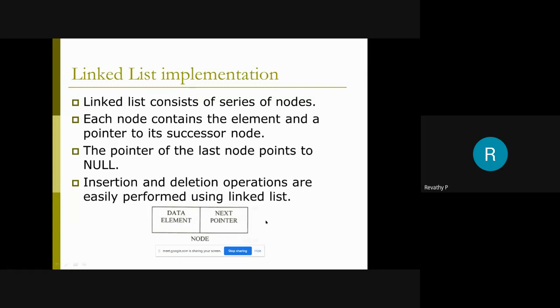If I want to delete an element in a list which is based on array implementation, and we want to use the memory space effectively, then after deleting a particular node, the other elements we need to move to collect all the garbage at the end of the list for memory utilization. So that requires more data movement. But when we do it in a linked list, it is very easy. We just need to rearrange the pointers, wherein the deletion can be easily performed.